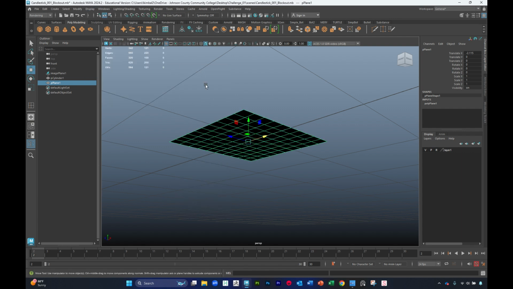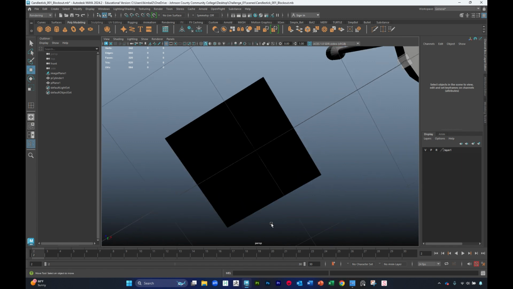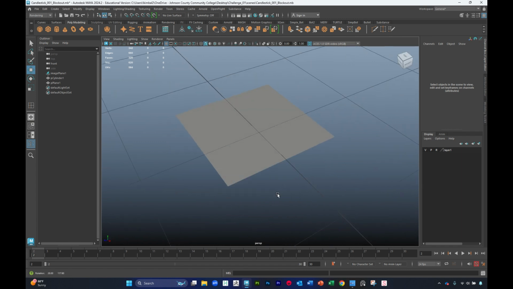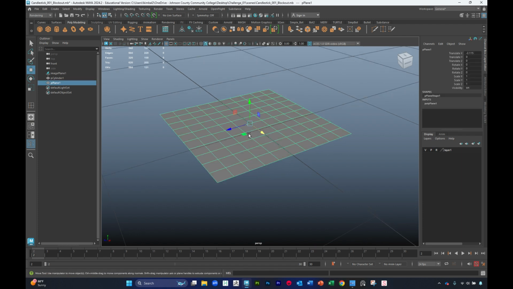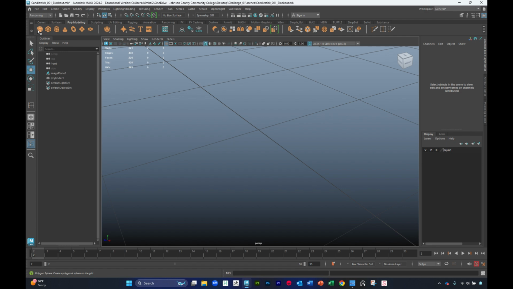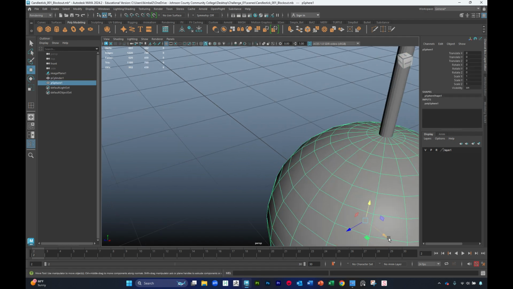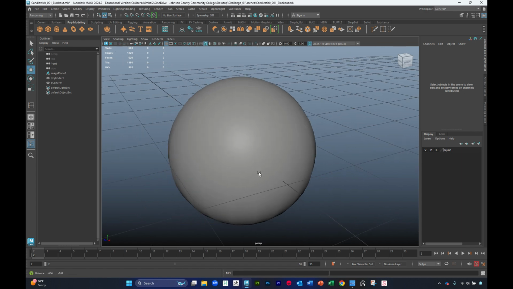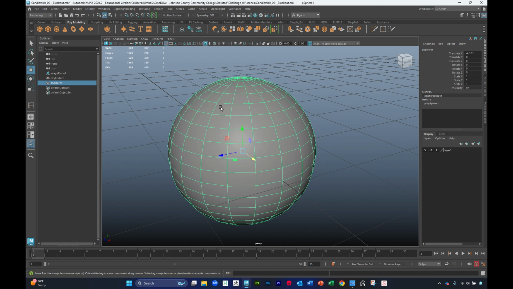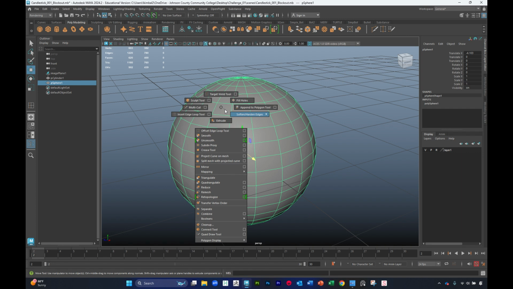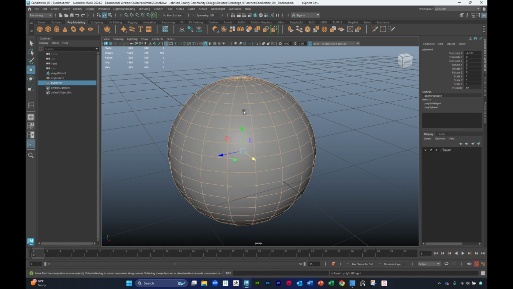Anyway, let's delete the polygon plane and bring in a sphere this time to show this next. These surface normals can either be soft or hard, particularly the edge normals. Edges also have normals, but we'll get to that later. So this one is just default normals. If I click on the ball and press shift right click, you'll see soften harden edges. I'm going to say soften edge. Okay, changed. Shift right click, harden edge. Boom. See how hard that is?